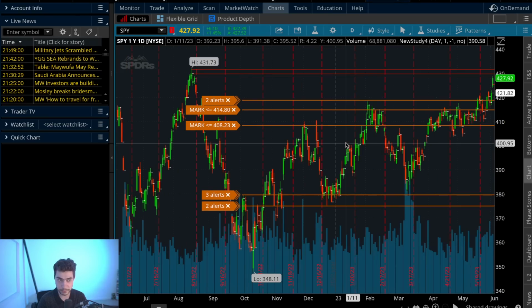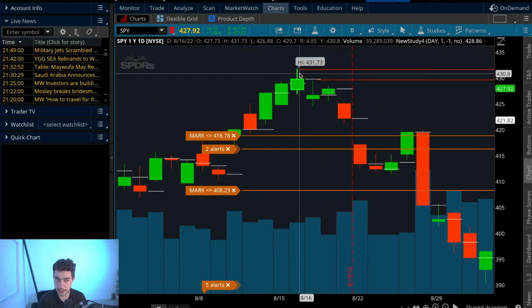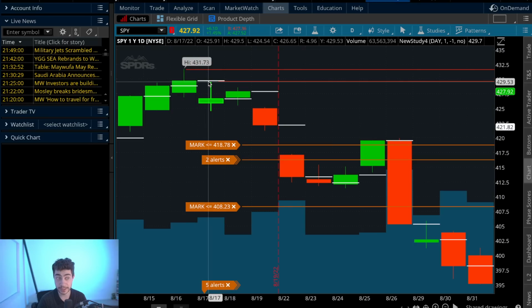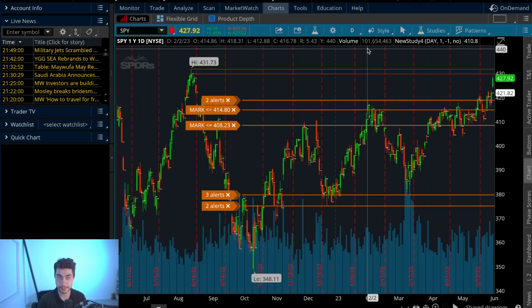Now, our next level that we're going to be interested in for puts is going to be the 52-week highs, $431.73. We should see an automatic rejection at that zone. This is where a very nice bull trap was created. There was a very nice top wick where it hit 431.73 and it closed at 429.70. We also have a gap to fill at 429.70 and it had a very nice reversal towards this level with a major bull trap. That would be considered one of your best levels for puts.